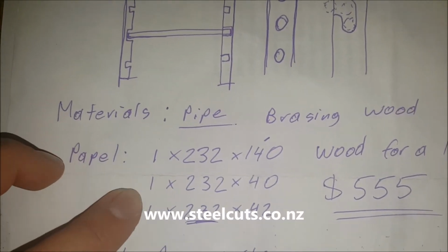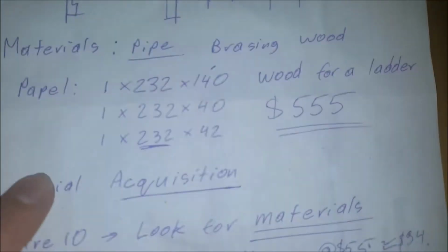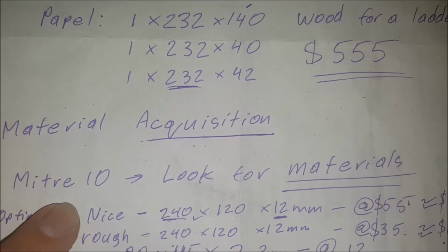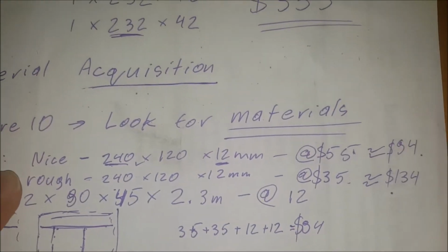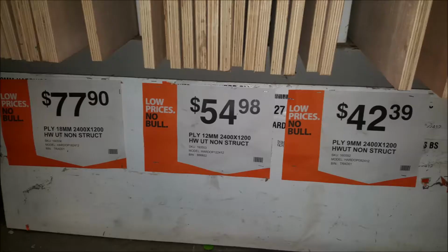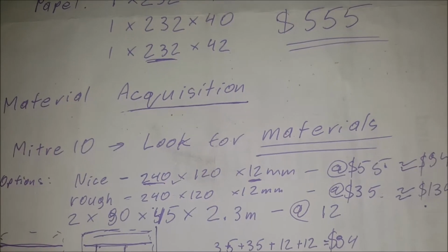I figure I need 3 panels because I do want to cover this bit of the wall here on the corner, and then another panel goes just on that side, and the third panel goes there. So these are rough sizes. So material acquisition, I bought them from Mitre 10. The nice plywood is 55 New Zealand rubles. The rough ones were about 35 New Zealand rubles.